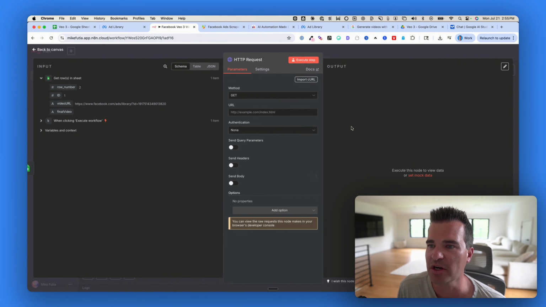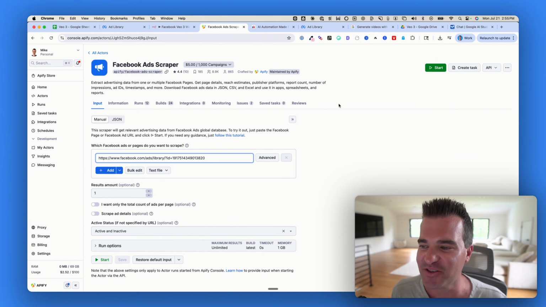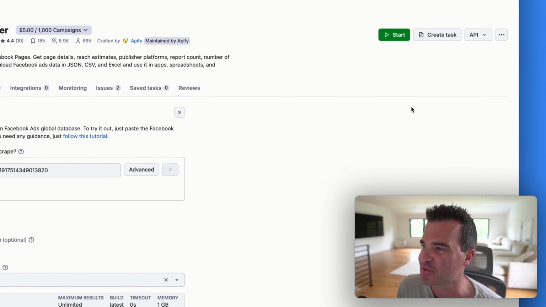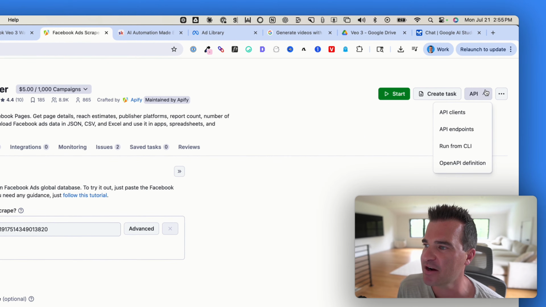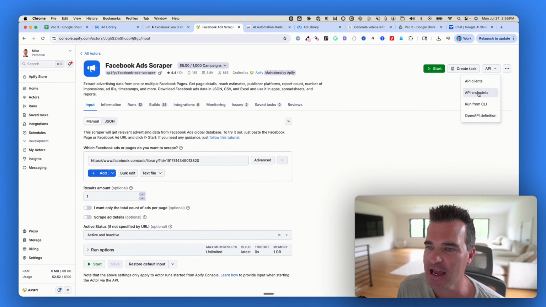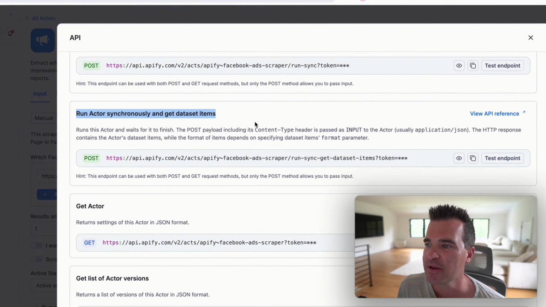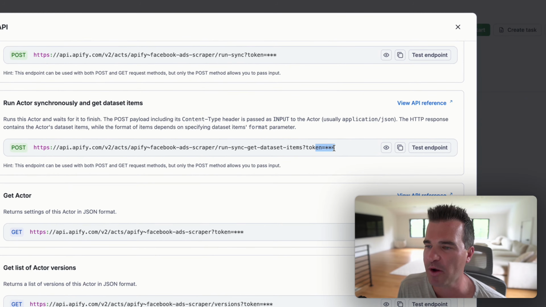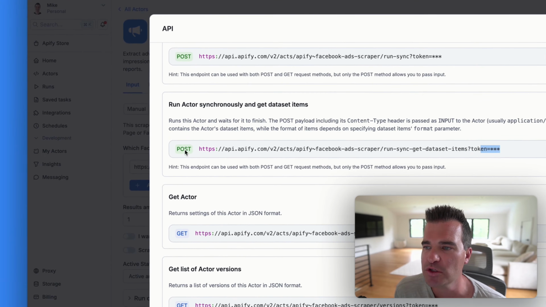All right, so this is how we're gonna call the Apify scraper. Now, the way that you can do this, and I actually think Apify may have just released a community node. I'm gonna do it the old school way, but I do think they just released that node. So the way that we're gonna connect this is in this API dropdown. I want you to click on API endpoints and then scroll down to the third actor. It's this one right here. You're gonna wanna copy this URL, and just FYI, this URL will contain your API key at the end of it. So I'm gonna copy this, and you can see Apify is telling us to make this a post request.